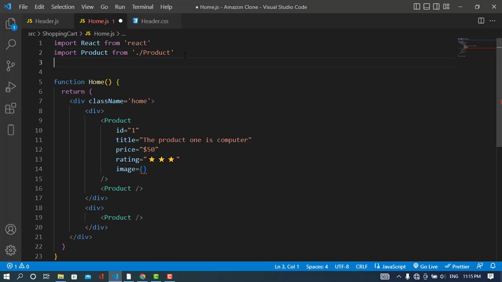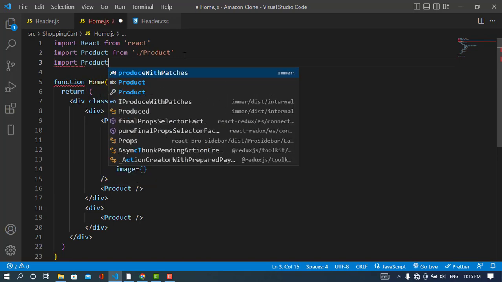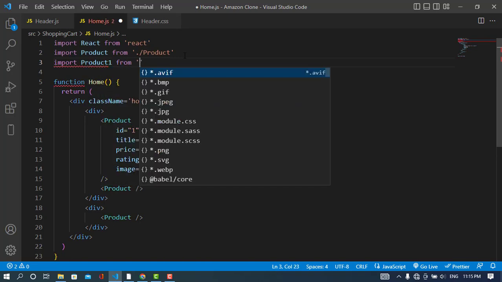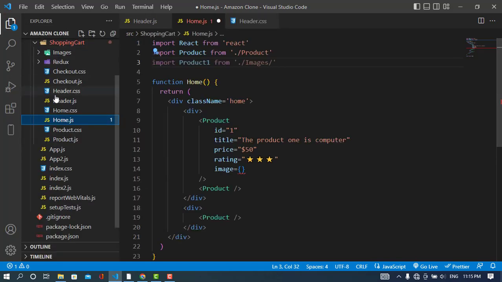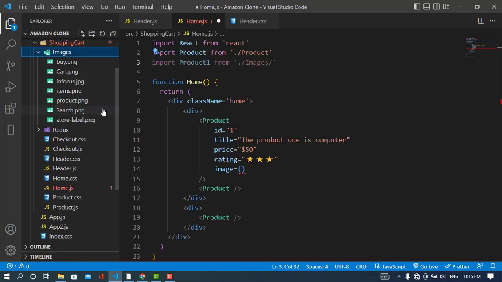So first I will import the image. Import product 1 from images slash, we have the images here. The first one will be items.png.